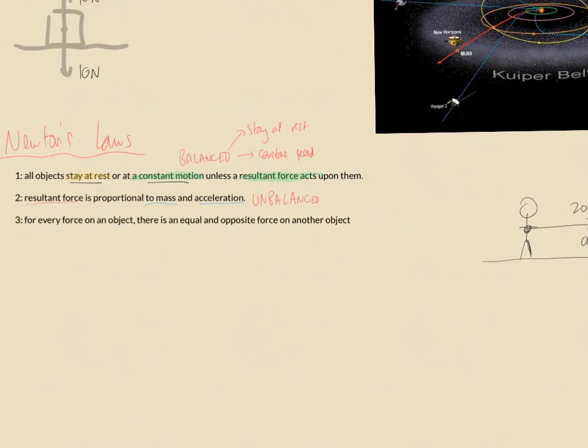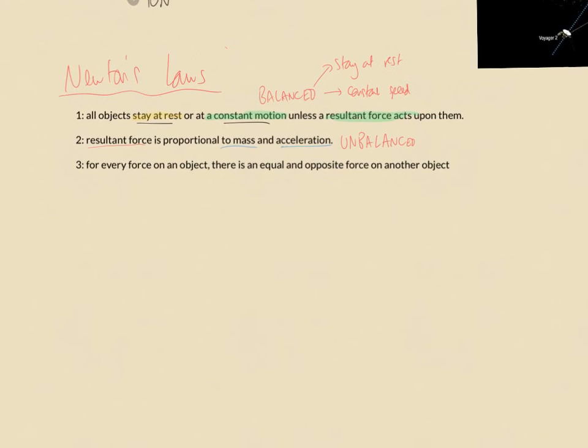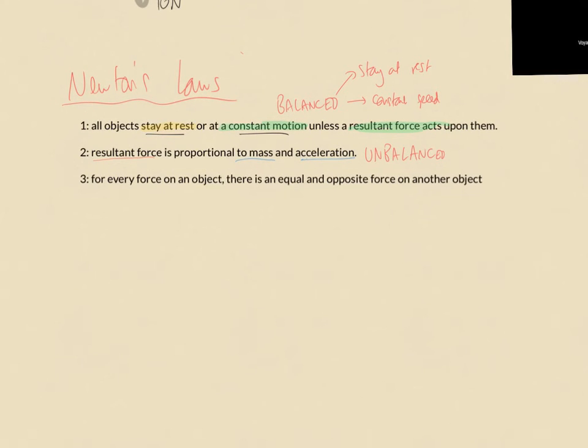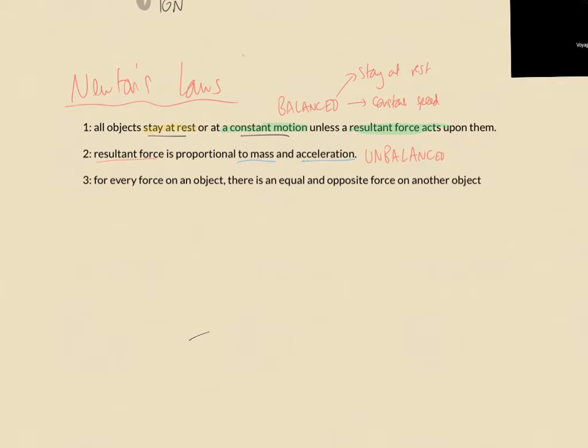And let's look at the final law. You might remember this, or might have heard it before, as every action has an opposite and equal reaction. But a better way of wording it is as shown here. For every force on an object, let's take me in this case pushing against a wall, like this. Here's the wall. So for every force on an object, so me pushing on a wall that way, there's going to be a push in that direction. Tells me that there's going to be an equal and opposite force on another object.